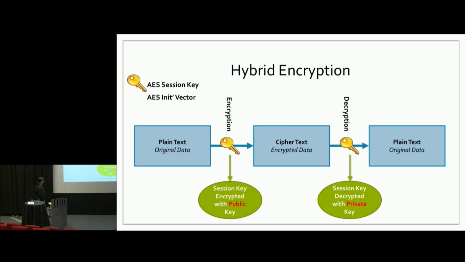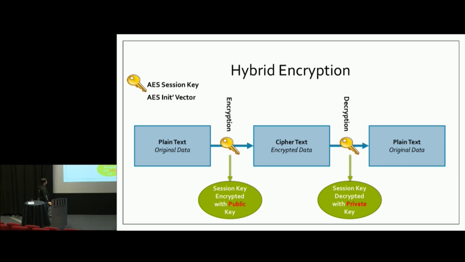So in our example here, we have an AES session key that we generated, so that's a 32-byte key. We generate our initialization vector, which is 16 bytes. And then we encrypt our data using that session key and initialization vector, just exactly what we've looked at earlier. But then what we do is we use our recipient's public key and we encrypt that session key. So we're encrypting that AES key. We send that encrypted data and the encrypted key over to our recipient. First of all, they have to recover that AES key, so they decrypt it with RSA using their private key. And once they've recovered that encryption key, they can then use AES to decrypt the data.